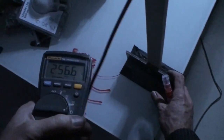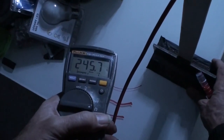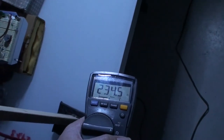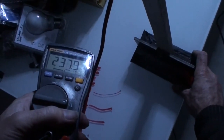Now, I'm going to come back here and move it until we get to 245.3, and closer until I get to 245.3. And I'm going to step down. Now it says 234.5 ohms. Now we've got to move this in closer till it gets to 234.5 ohms.